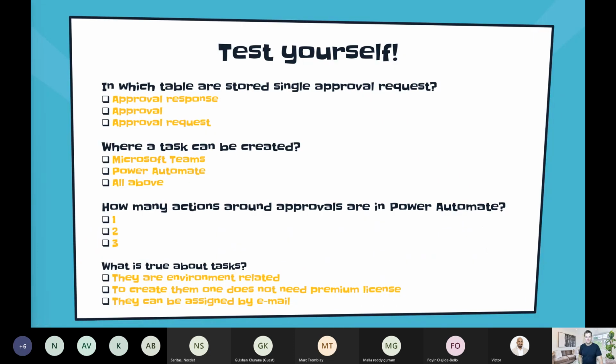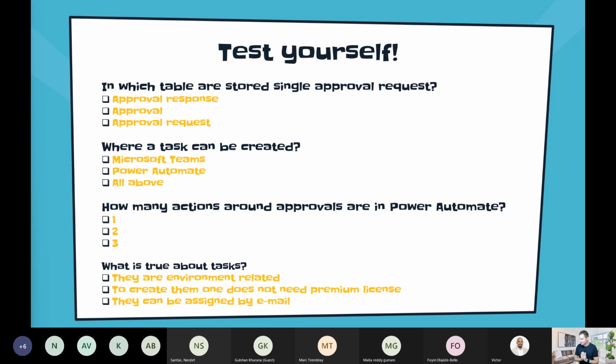So that is one of those examples where a feature in Power Automate uses Dataverse, but as long as you don't want to access the raw data, just to create tasks and use them in your Power Automate workflows, you don't have to use the premium license. You can just rely on the license that is called a seeded one. So it's coming from, for example, SharePoint or Microsoft Teams license. And they can be assigned by email. That is tricky. You can always create a workflow that is triggered by a new email, and then this email creates a task. There is no button in Outlook that allows you to create a task from the Outlook UI, but you can create a workflow that is triggered by a new email, for example, and that creates a task. So all three answers are correct in that case.